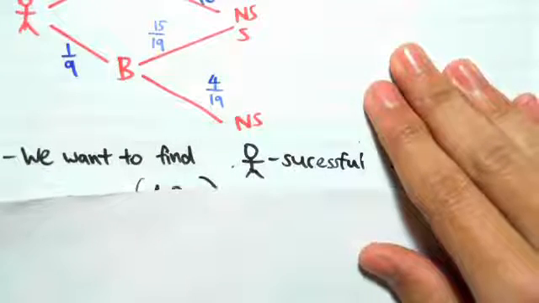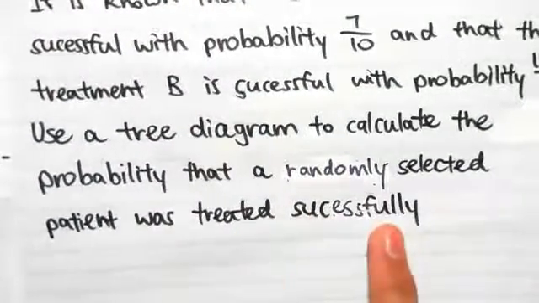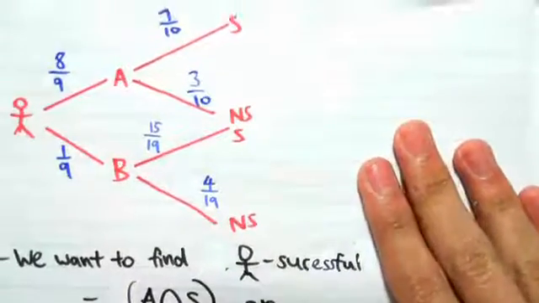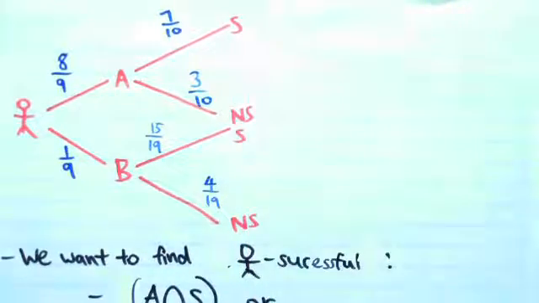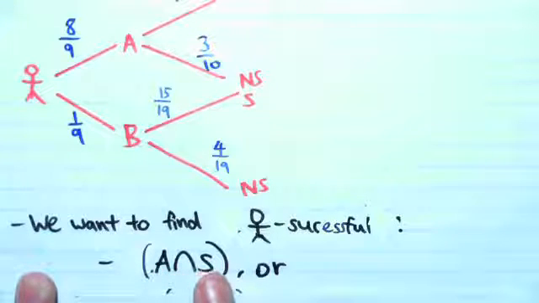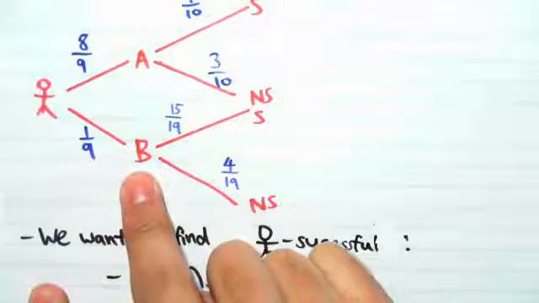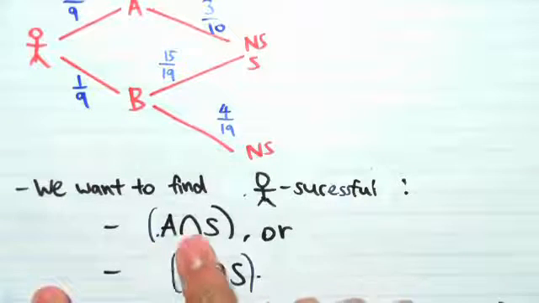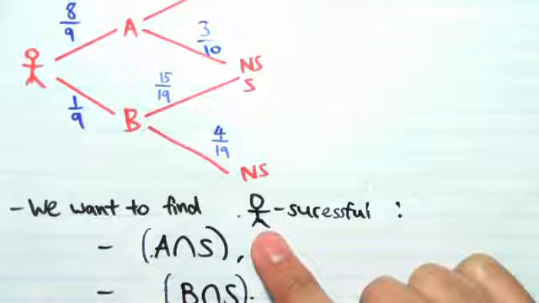Okay, so our aim was to find the probability of a randomly selected patient being treated successfully. So we have looked at the ways where the patient can become successful in the treatment. One way is if the patient received treatment A and became successful with it. So one way that the patient is successful with the treatment is that he received A and became successful with that treatment, or he received treatment B and he was treated successfully with this treatment B. So this is what I have here, B intersection S. This here means A and S, and B and S.